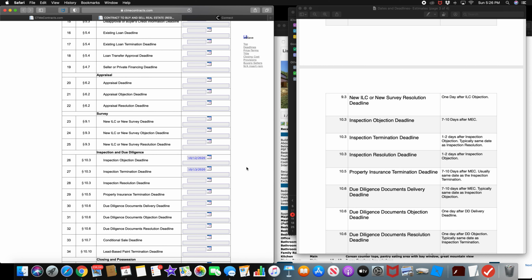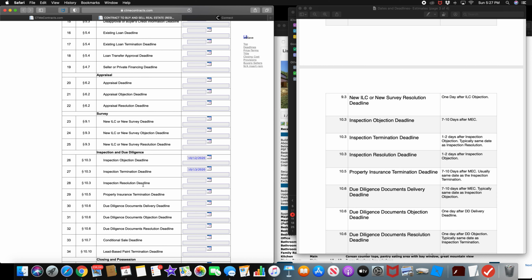So when they send that resolution back, they can say, yeah, we'll fix the roof, because they already know it's only going to be $500. Instead of just sending it back without having that proper trade out there and saying, yeah, we'll fix that roof, and then they get hit with a $10,000 bill they weren't aware of. Which isn't our problem on the buy side, but they might need some time. And don't be alarmed if they come back and want an extension if we have a lengthy objection.